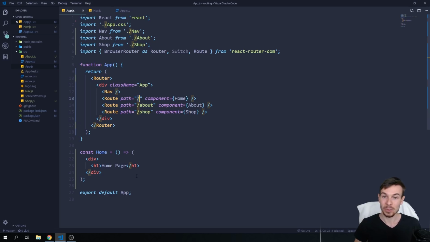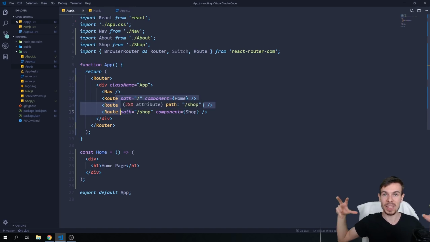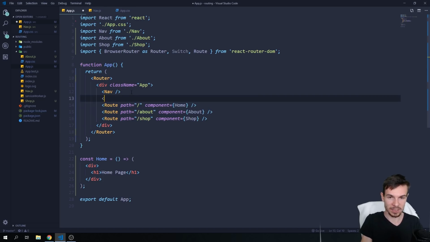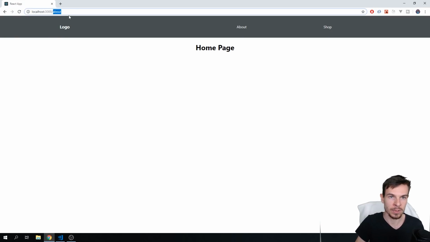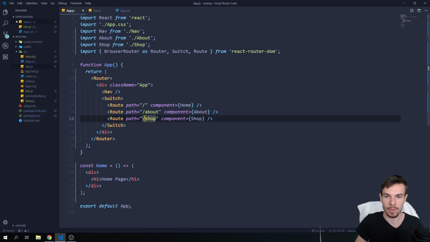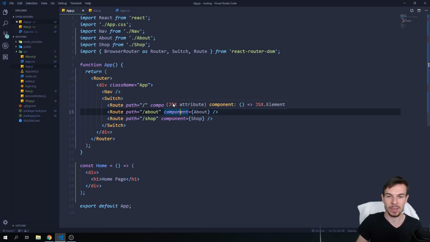How can we fix this issue? Well, this is where the switch comes in. And the switch, basically, all it does is it stops the whole process of going through all of these routes. As soon as it goes to one and it matches the URL, it's going to stop and it's going to only render out that component. So the way we can use that switch is I'm just going to sandwich it just like we did this router component across all of our routes. And now, as soon as it detects the shop, the about or shop, whichever I want to go to, let's say I want to go to about and hit save, and look what's happening now.